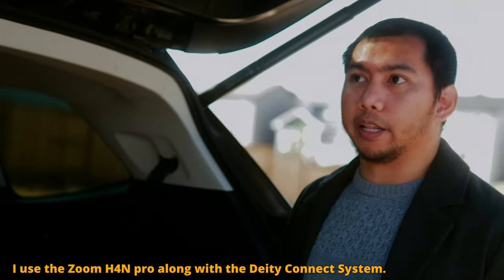For the GH5S, I have three of them. These will be my ceremony cams. I put them on tripods, and I just put them on two sides, which I will show you again later once we get to the ceremony. So yeah, I bring a bunch of batteries so I don't ever have to charge on site, because finding a power outlet could be tricky at times, especially in receptions when it's your first time to shoot there. I don't want to spend a lot of my time looking for a power outlet. Now for audio, I'll probably just explain that later.